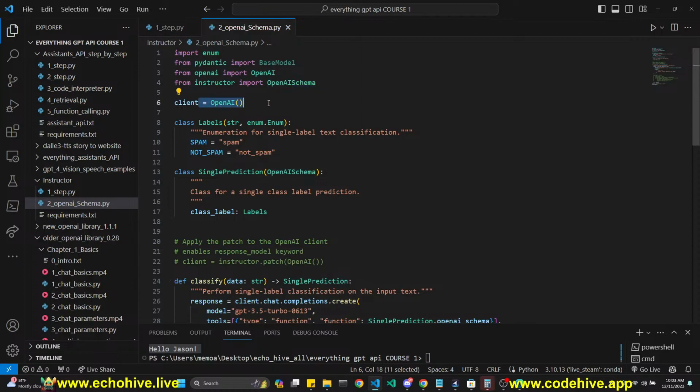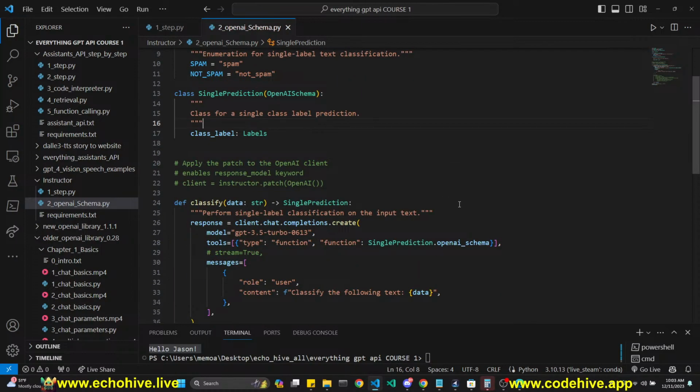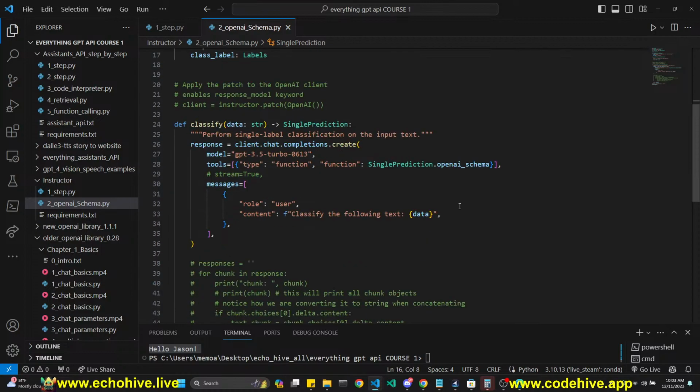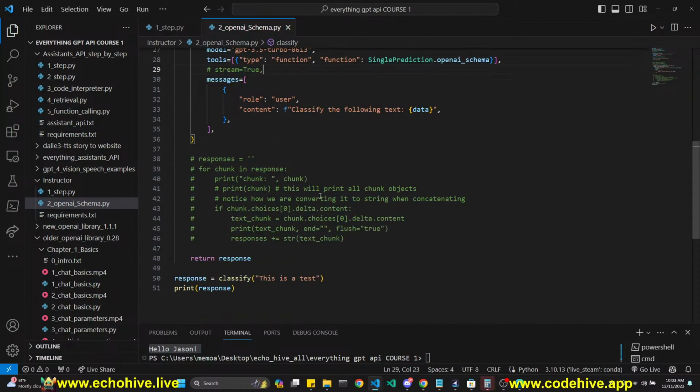Now you don't have to patch the OpenAI library. You're going to use the OpenAI library like you know how to use it, right? Nothing changes, except you still can define your Pydantic classes, right? And then you can have streaming true if you want it.